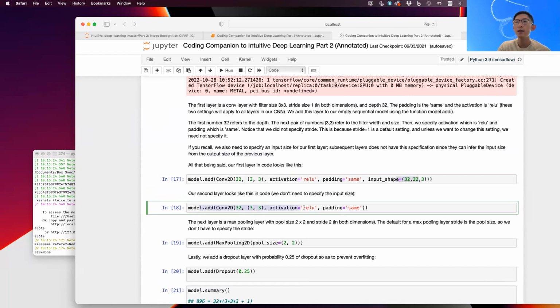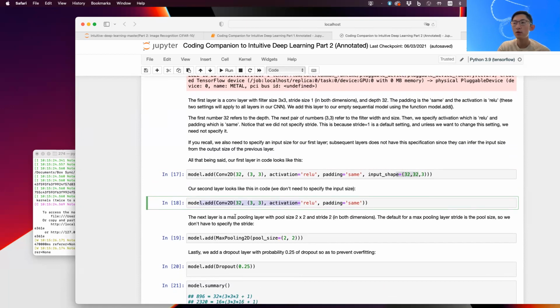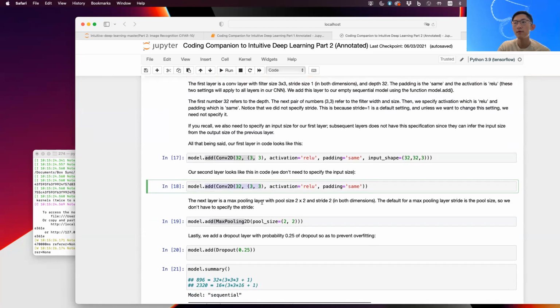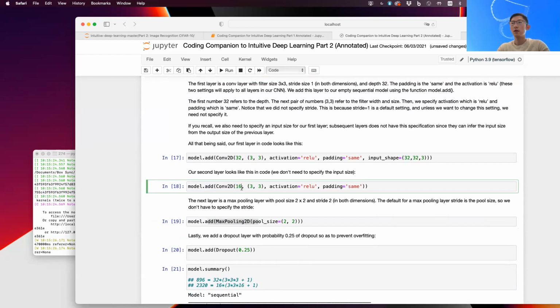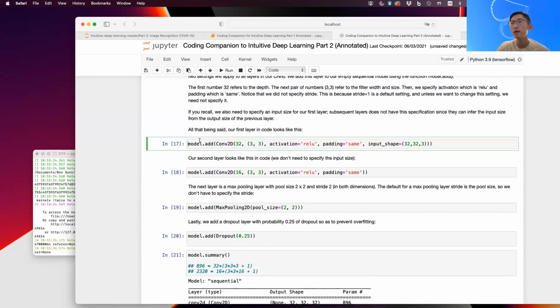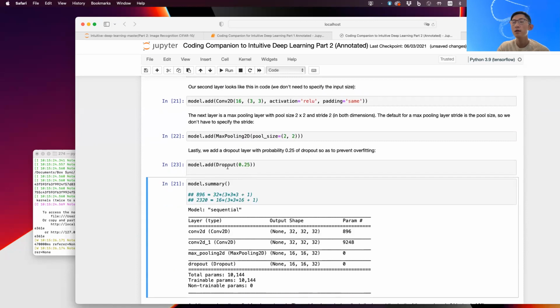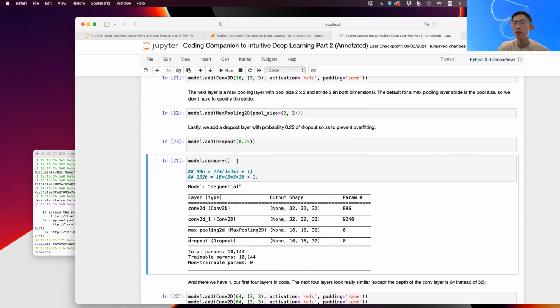Then you can add additional convolutional layers. What the example shows is that you do not always need to follow a convolutional layer with max pooling, but you could do multiple convolutional layers and then a max pooling layer. You can change the number of filters, for example to 16 as well. Then you do the max pooling, and let's run this. Then you do a dropout. Once again, this dropout is for regularization. You do not want your model to be too complicated.